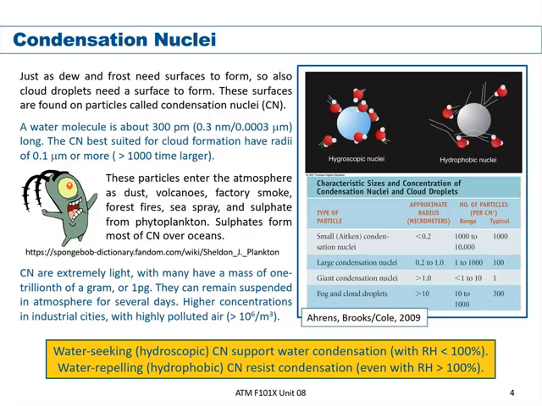Condensation nuclei are extremely light and remain aloft for days. Condensation nuclei can be water-seeking or hydrophilic and help support water condensation. These condensation nuclei include salt particles, nitric and sulfuric acid particles. Condensation nuclei can also be water-repelling or hydrophobic and resist condensation. These condensation nuclei include oils, gasoline, and paraffin waxes. Condensation nuclei are typically 0.2 micron in size, while cloud droplets are typically 20 micrometers in size, and raindrops are typically 2,000 microns in size.